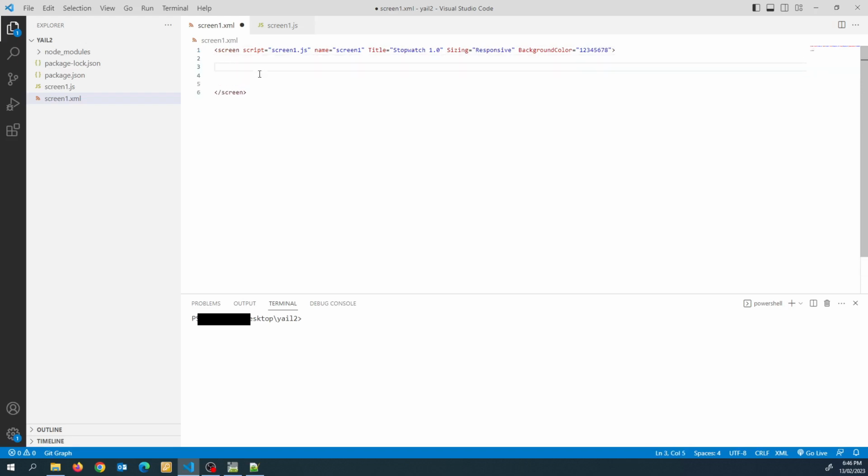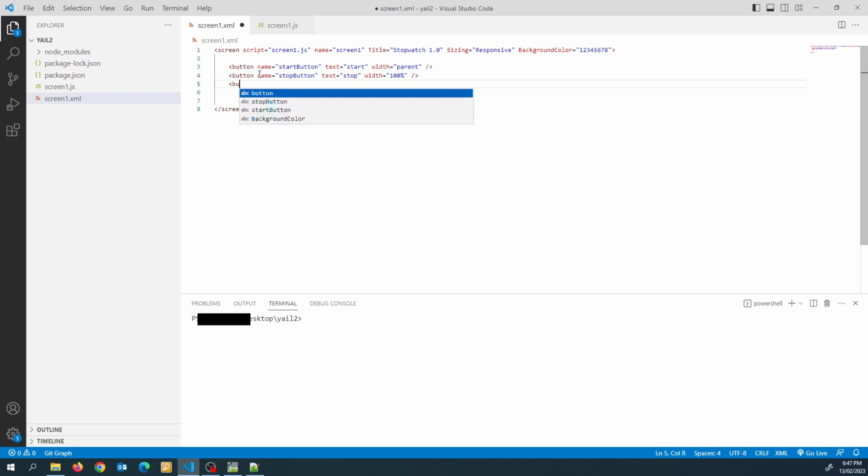On my screen, I'm going to make three buttons. So button, I'll give it a name. I'm going to call it the start button. I'm going to give it some text, which is going to say start. I'm going to give it a width equal to the parent, so the entire width of the screen. And close it off. I'm going to make a second button. I'm going to give it a name of stop button. The text on it is going to be equal to stop. This is going to have a width of 100%. So it accepts all the different types of measurements that are available in App Inventor. You can set parent or percentage or whatever you want.